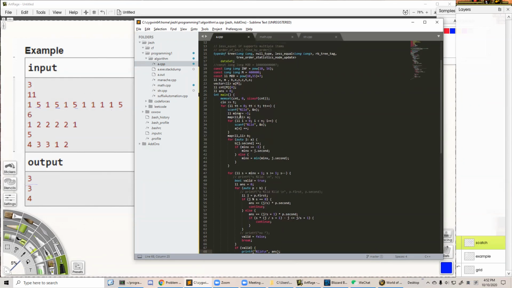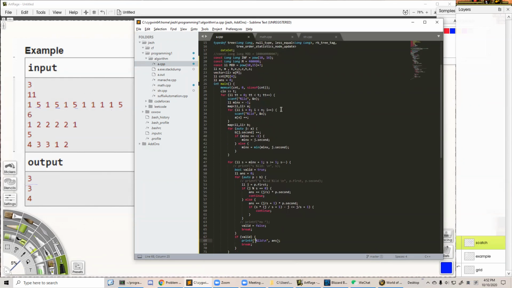We have a little bit of a trick when we implement the algorithm. One of the tricks is that when we read all these icons, we are going to keep the counter in a map, right?